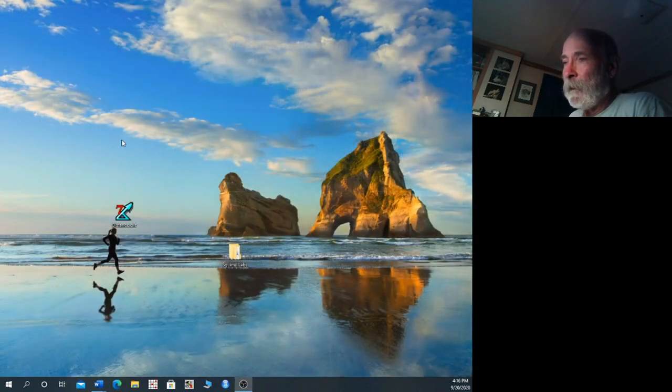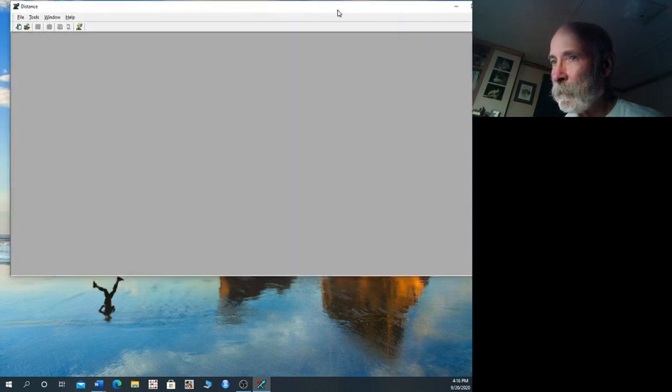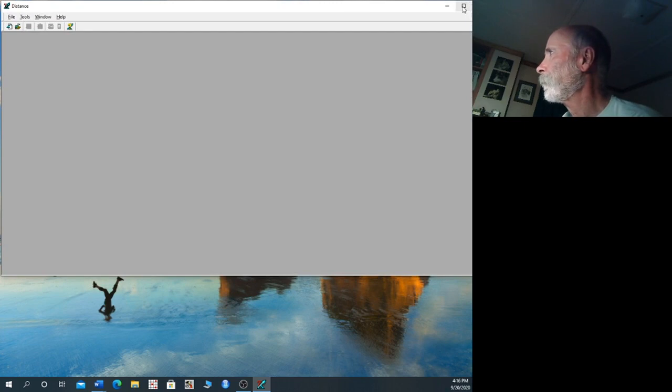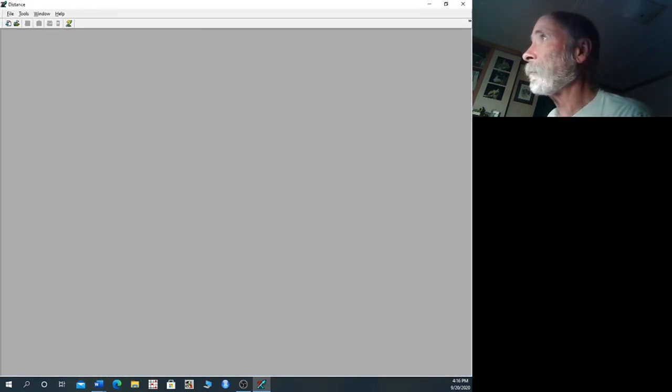All right, the next thing we want to do once you have it installed on your computer is to actually use the program, and here you can see the icon right above this running person here. Just click on that icon, and that's showing up on the wrong monitor here. Let me move it over. I have to click an initial dialog box, that's fine, and move it over here where you can see it. Okay, so you begin with a blank screen like this.